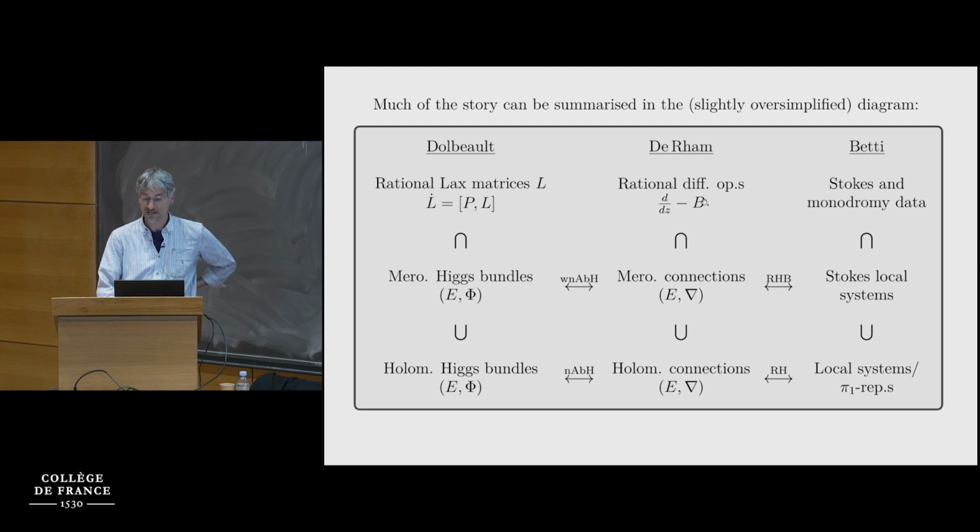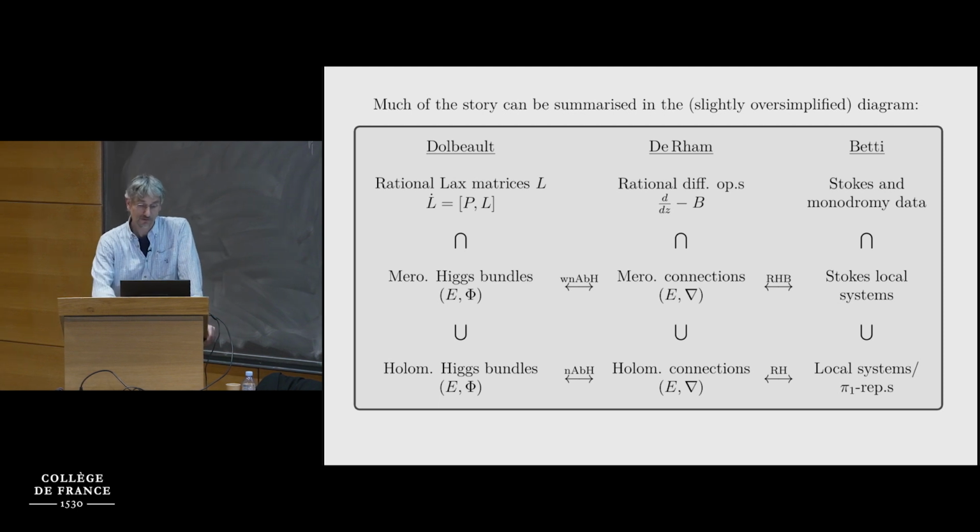The Painlevé equations and the isomonodromy equations are the equations for monodromy and Stokes preserving deformations of rational differential operators. If I take the dz there and multiply through, I have a connection on a trivial vector bundle, and so it embeds into this picture in the middle of the meromorphic connections here. There's a story of taking the autonomous limit of this to get these isospectral deformations, these rational Lax matrices. And these will be solvable in terms of the spectral curve.